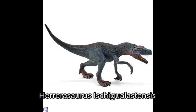Up next is one that's unknown at this point, but I think it's a Herrerasaurus just from the shape of the skull. If this is a Herrerasaurus, it's suffering from three fingers again when it should be about four or five. It doesn't look like its jaw is articulated — that's also something I forgot to mention about the Dilophosaurus. I'd say this one looks like it could have an articulated jaw, but I won't bet on it. Overall it looks like a beautiful figure. Especially on the tail you can see those little scales sculpted in — that looks brilliant.